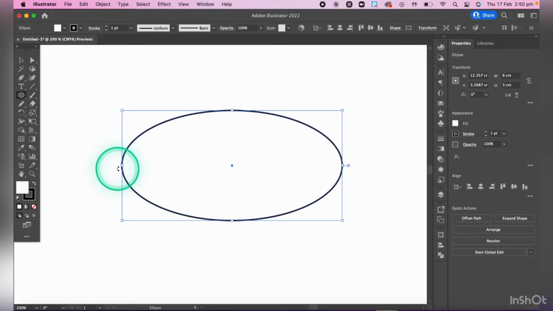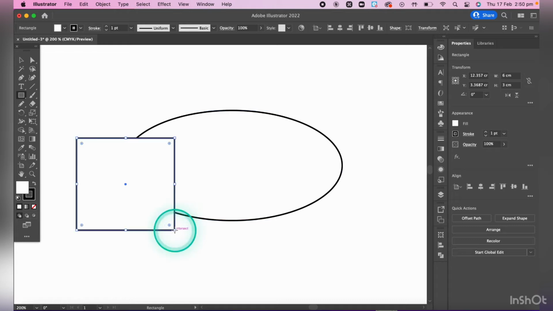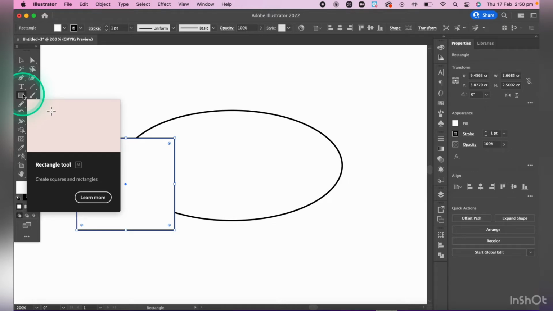What I want to do now is to add at the front here a little sort of loop for our keyring. So I'm going to use the ellipse tool again. So I can either click on it here or I can click M and our ellipse tool will come up. And what's happened here is the shape square has come up. That's not the one I wanted. It's made a mistake, or it selected automatically the shape tool to be a rectangle.